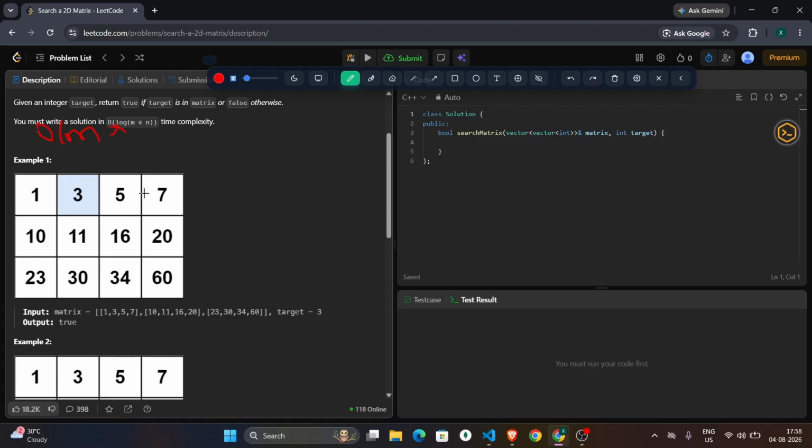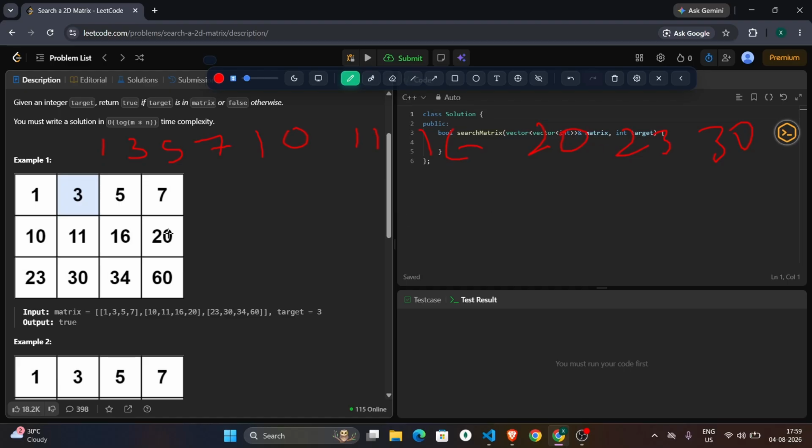Now we move forward to the binary search approach. Let's say we write these elements in linear fashion in a 1D array: 1, 3, 5, 7, 10, 11, 16, 20, 23, 30.